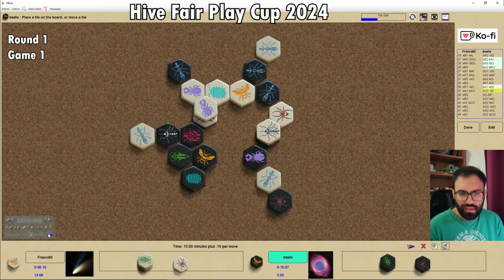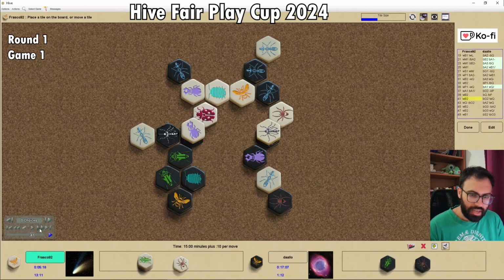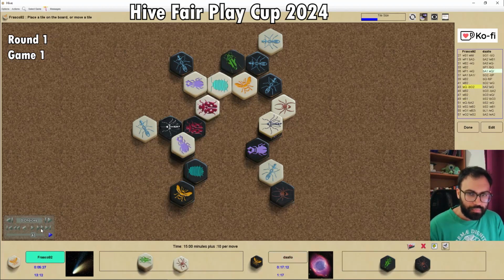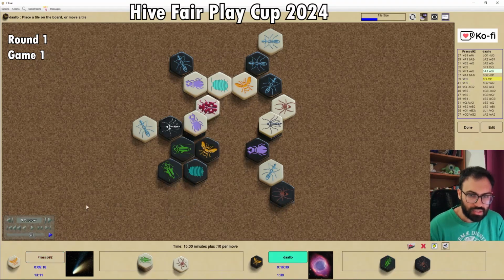So even if the black queen escapes, as you will see during the game, I should have enough pieces to win. Consider this beetle and this mosquito, that's 2. 4 in reserve, it's already 6. I mean, this move is clearly not good because my white queen is free, but honestly at this point there's not much to suggest. I don't know what to suggest for black.